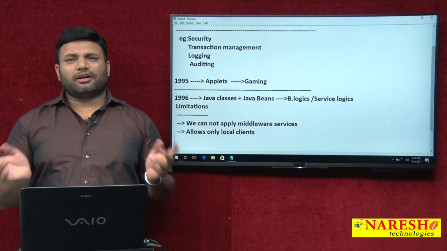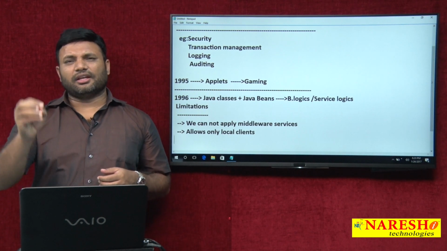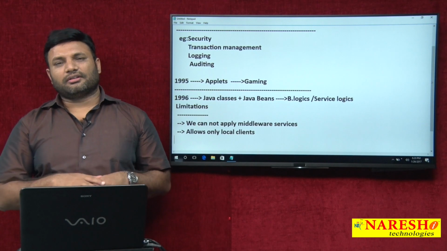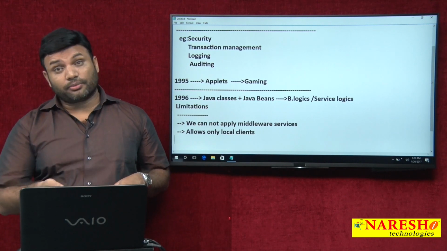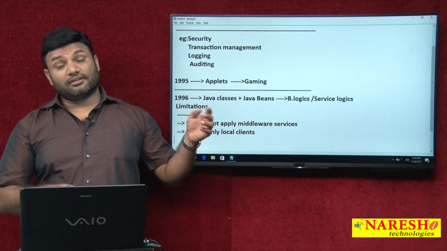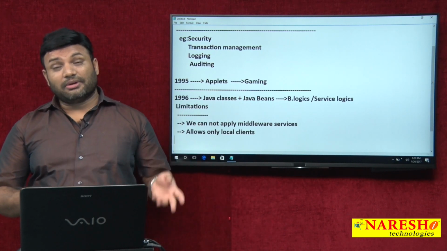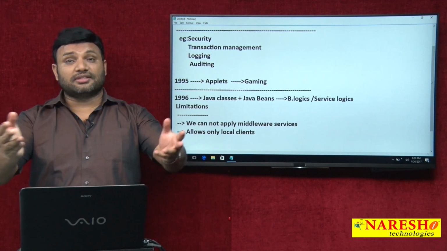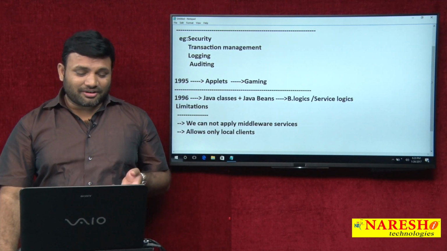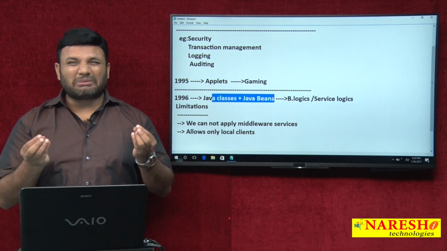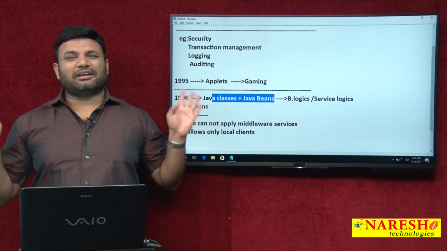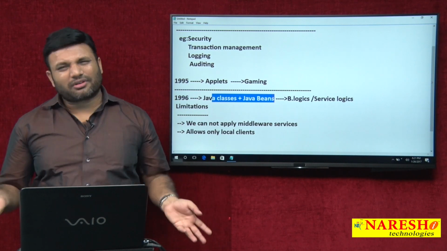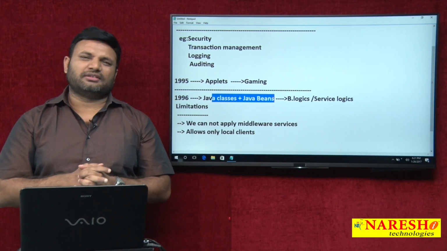Clients are of two types here: local client, remote client. I have an application in one machine running in a JVM. The client is also there in the same JVM and talking to the application: local client. If the client is there in another JVM of the same computer, or another JVM of a different computer, and this different computer may be there in the same LAN network or a remote LAN network, such a client is called a remote client. Remote means far distance. But here, where I am developing business logics as ordinary classes, normal classes, not implementing any special interfaces, not developed through any special technologies, that's why they don't allow remote clients, unfortunately. They allow only local clients.